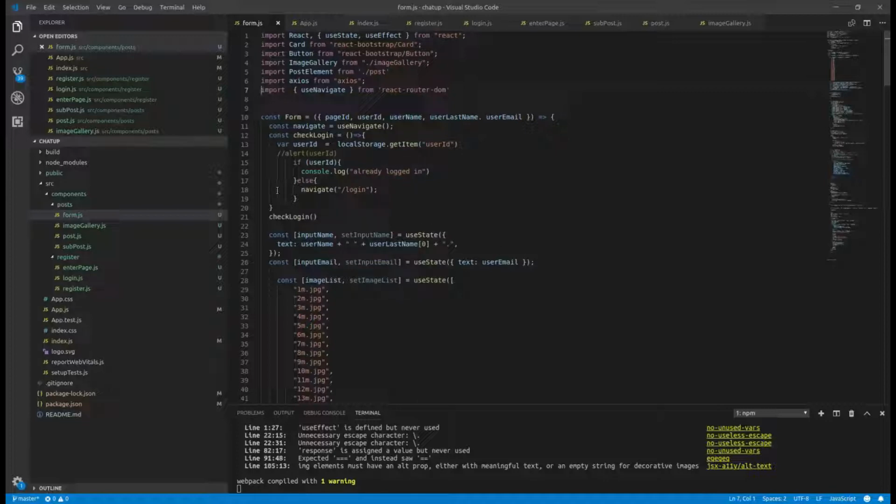So what happens is that these variables are not being initialized.